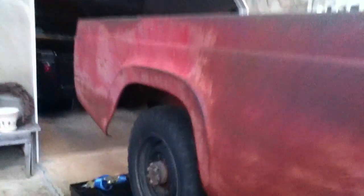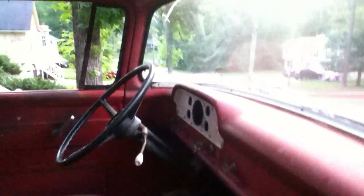Show you the inside and then underneath the hood. Got the old squeaky door sound. That step could be replaced. I think they sell them on Blue Oval and LMC and all that for about 30 bucks. Find a friend that welds and you're good to go. It's not a stock bench seat, but it's pretty good. Throw a blanket over it. Get some gauges.